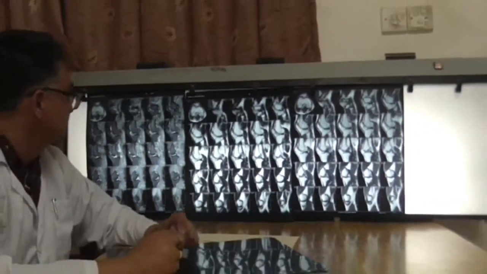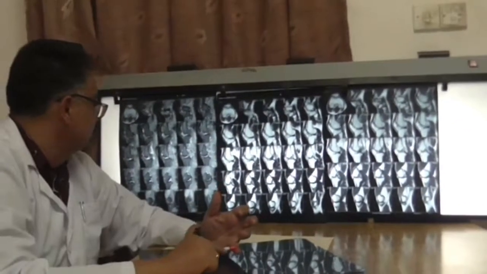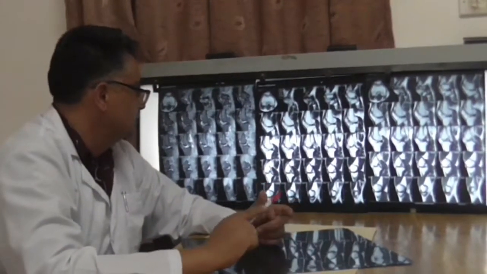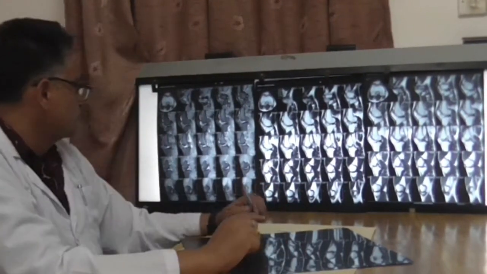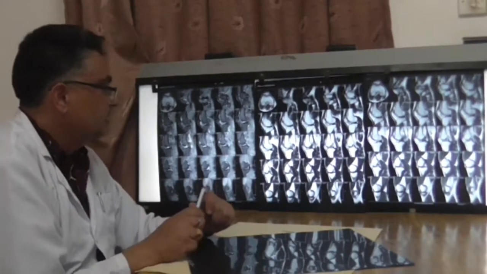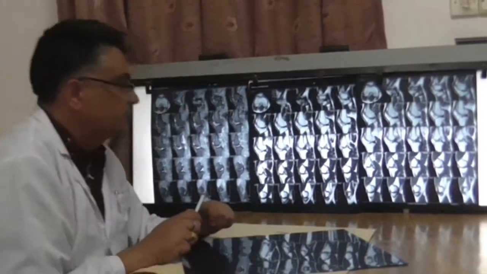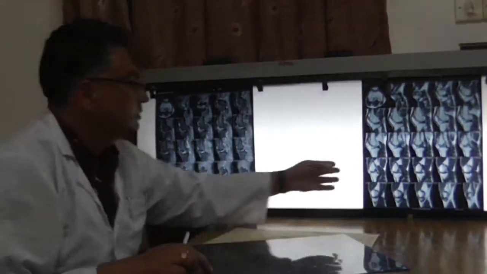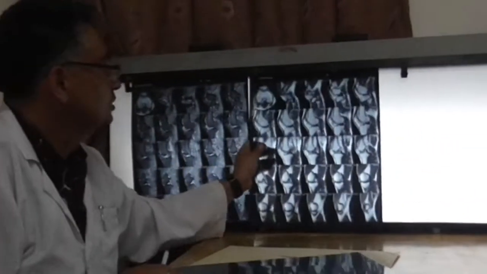In the sagittal image, we see the quadriceps mechanism, we see the patellar cartilage, then we see the meniscus, and we see the ACL and the PCL. Sometimes it is worthwhile finding the cartilage, and to read the cartilage it is better to have a fat-sat image. Let me change this, bring this image near to me and try to see the fat-sat image.